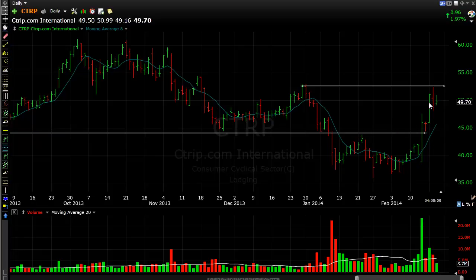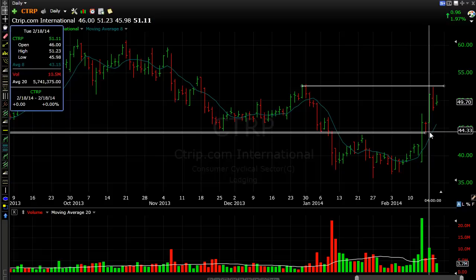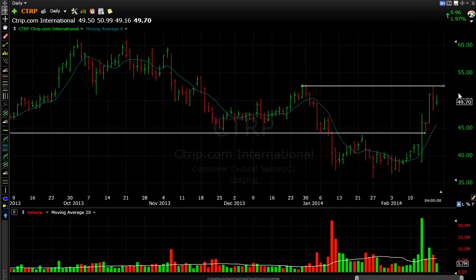But that's what stocks do, is they test things. They continue to test different levels and regions. If there's enough people that want value at this level, right around that 44 level, then it'll bounce higher. If there's not enough people get into it, it rolls over. It's a matter of energy. It's a matter of direction, how things play out.